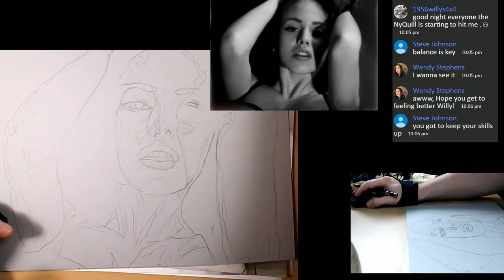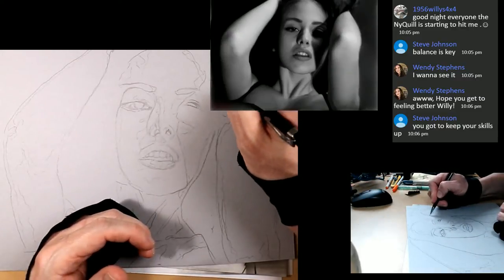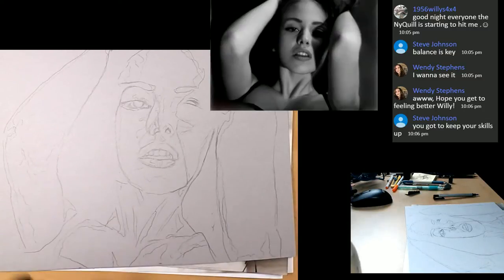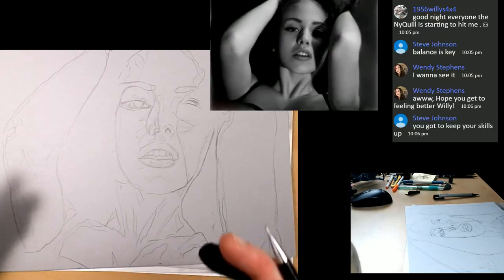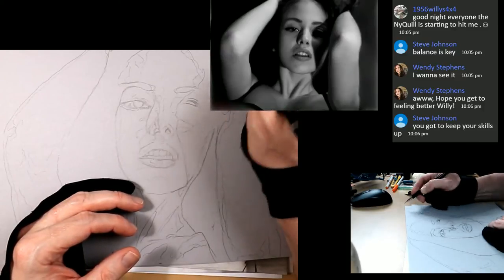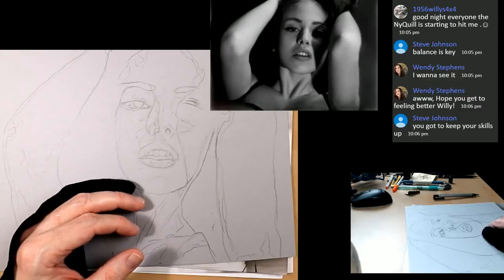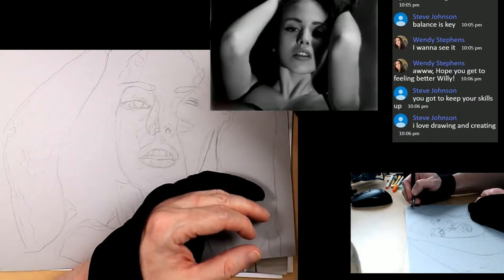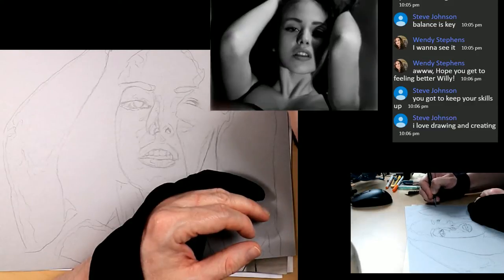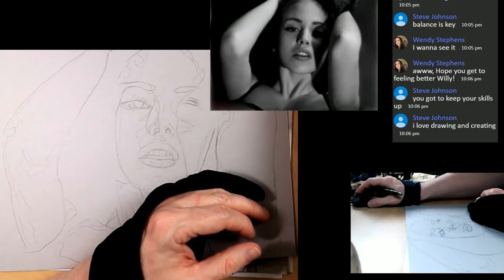And yes, you got to keep your skills up. And one of the ways to keep the skills up is to draw as much as possible. On the digital, my digital painting, I just do completely freehand. And that's been a lot of fun, because the digital painting is pretty much a relax. So I just draw it out totally freehand, and that's really helping my skills. Keeping our skills tight, right?